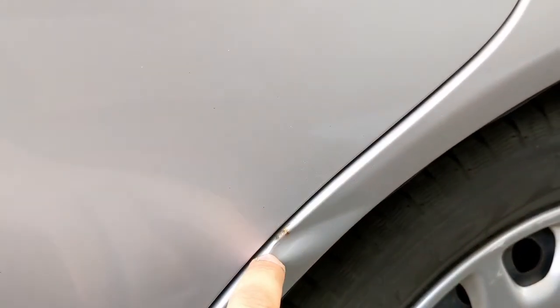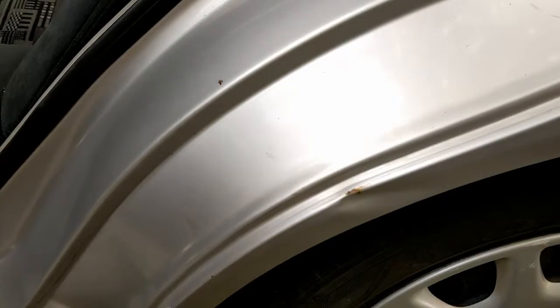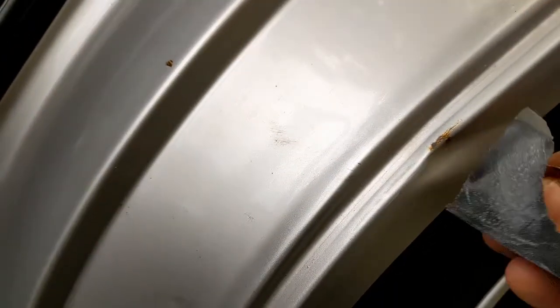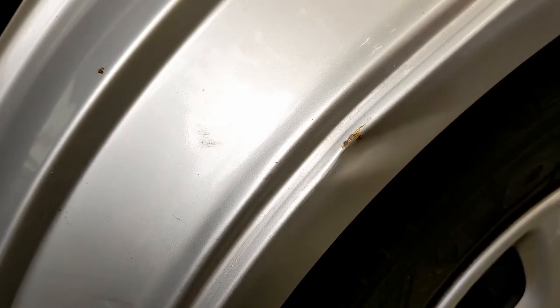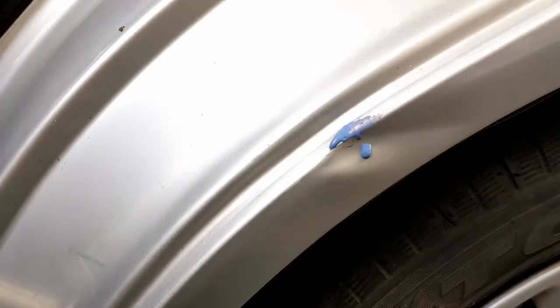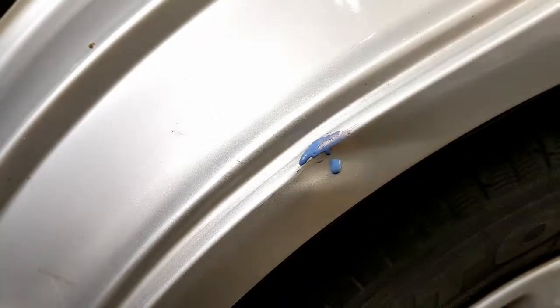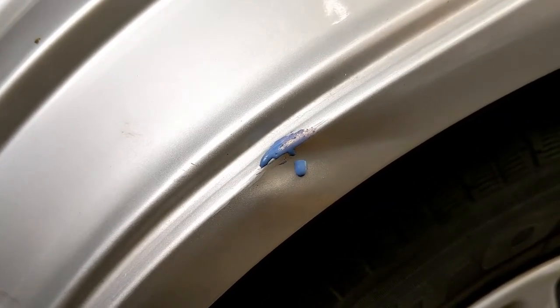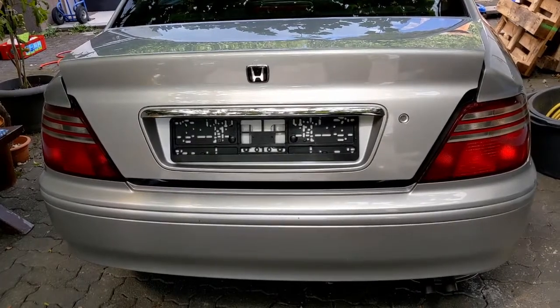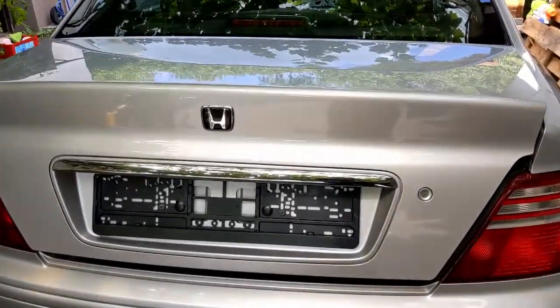So right here on the back door, on the driver's side, there's a little rust. So I am just going to sand it a little and then put some rust converter on. Alright, I just want to stop the rust, to slow down the rust. I don't really want to repair it. That's enough. Alright then, let's move to the stuff that's in the back of the car.